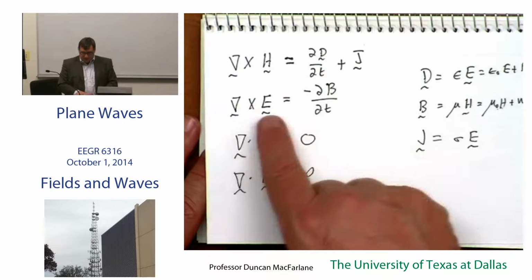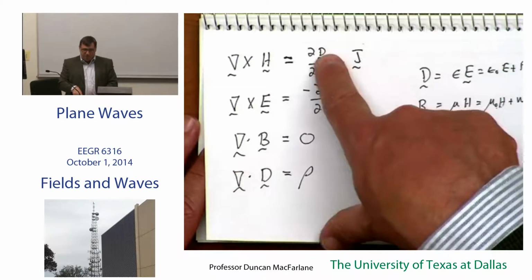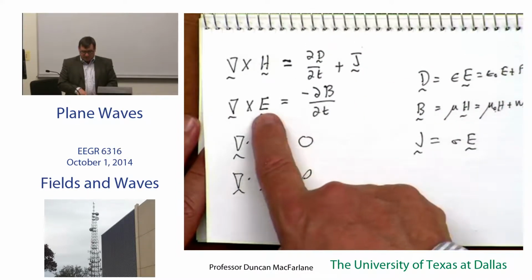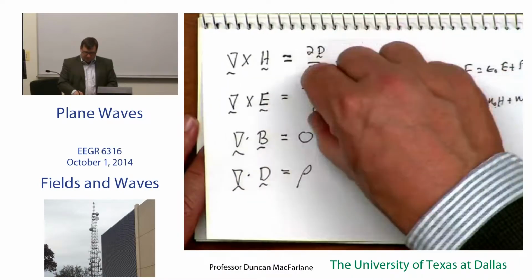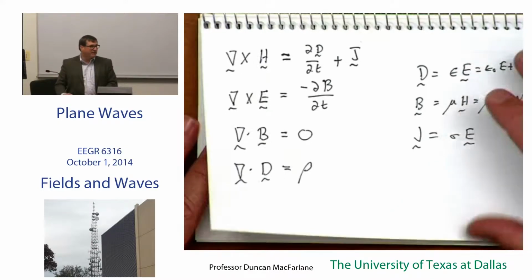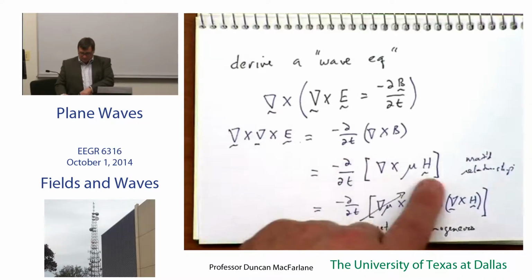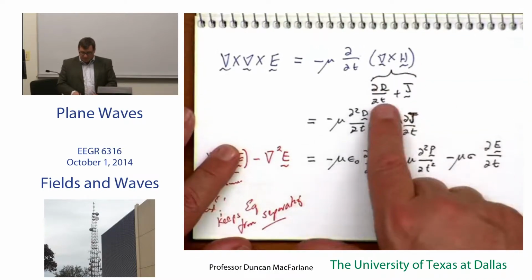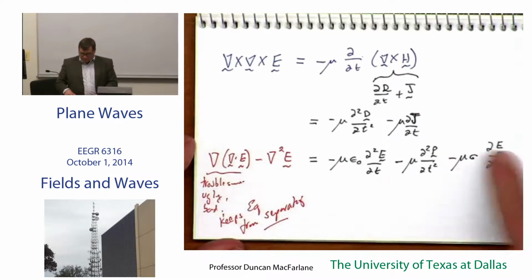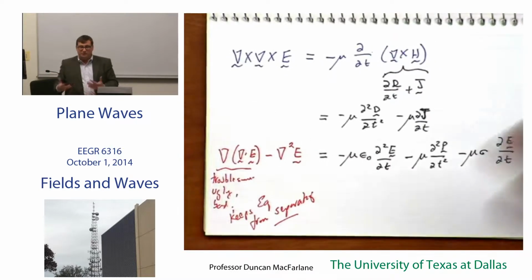And you'll notice if you do that, you'll take the curl of H, you'll have a curl of D here, and the curl of D, through these constitutive relations, can be written in terms of E, in which case you just pick that up and shove it in there, and that gives you your second derivative with respect to time. So that's exactly what we did here, right? We have the curl of H, and we substituted in Maxwell's equation. And we futzed around a little bit on the right-hand side, kept some extraneous terms, just so you know that they could be there.